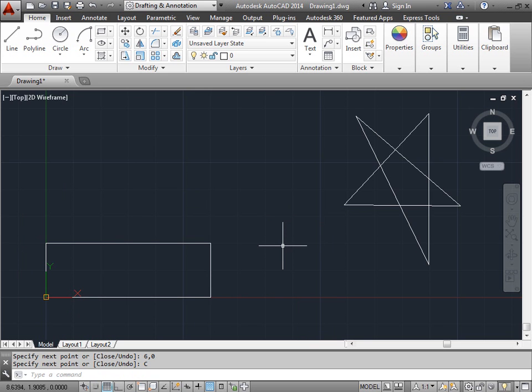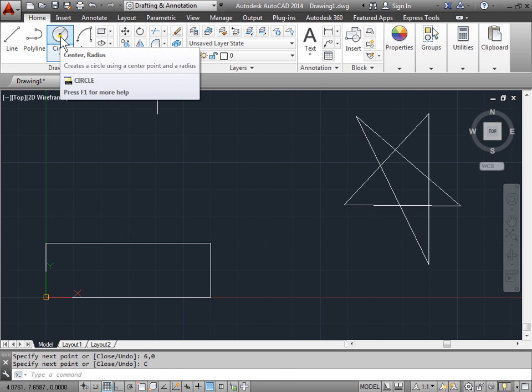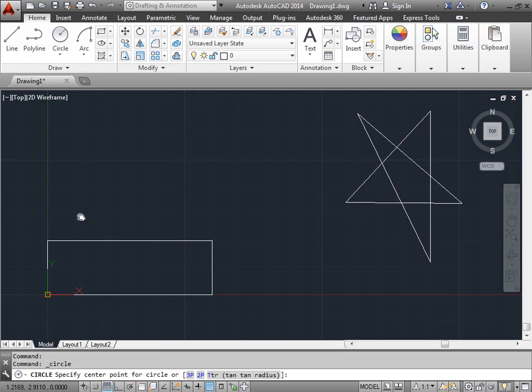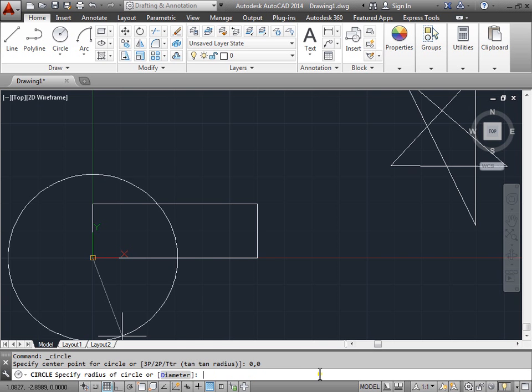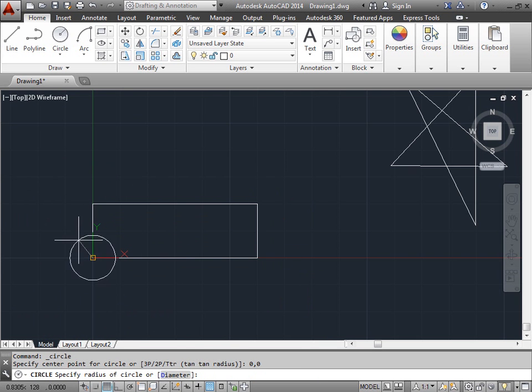Entering points directly into the command line can help increase your accuracy because you're directly giving AutoCAD the point where you want to specify. And you can use this for all the commands that we've used so far in the draw panel. Let's go ahead and try the circle. I'll click here, I'll pan down a bit, and I'll specify a point. Just for simplicity, I'll do 0, 0 and press enter. And there, we have a circle at the origin.